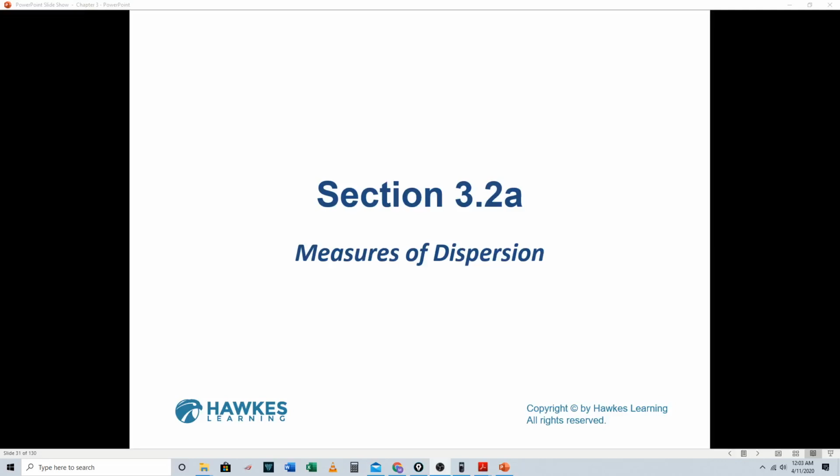And we're back. Now, again, I edited this, so this should say 3.2 measure dispersion, but I edited this to match more closely with what is actually on Hawks. This is going to say 3.2a, which is going to cover just a few things. Since 3.1 was measures of center, this is actually going to be measures of spread. Now, they use the word dispersion, same thing, measure of spread. So we're going to show how things are spread out.